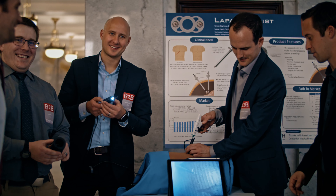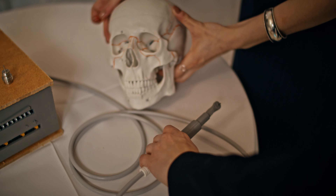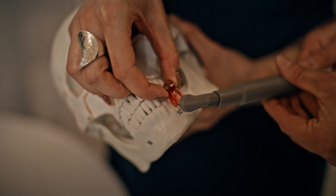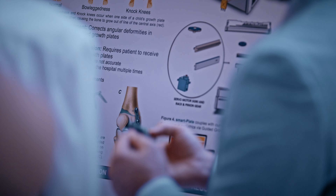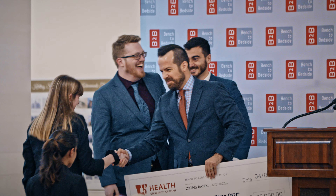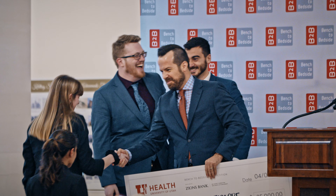The credit really goes to our students. They are the driving force for this innovation, and they generate things that really surprise us in their creativity. I think many of the things we saw today are going to go on to have tremendous futures in improving healthcare for us and for our posterity.